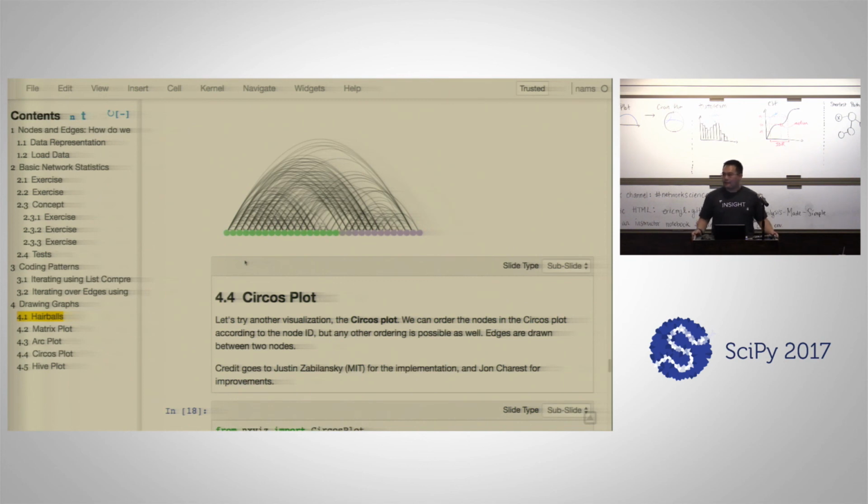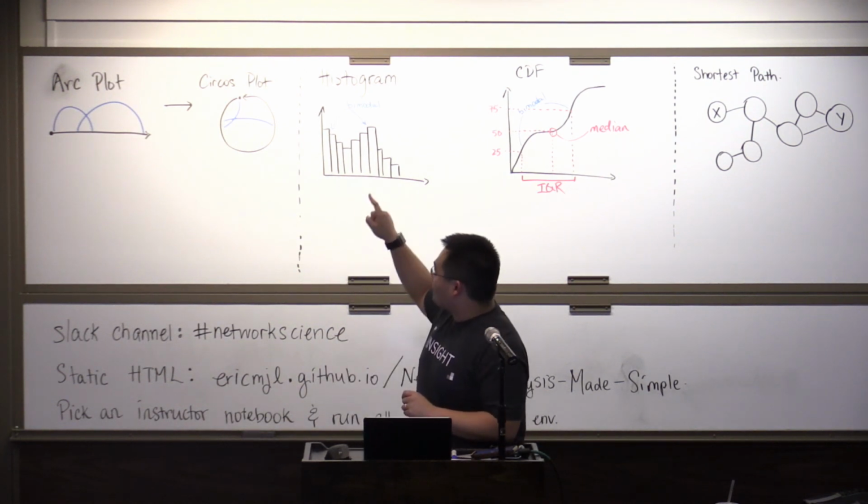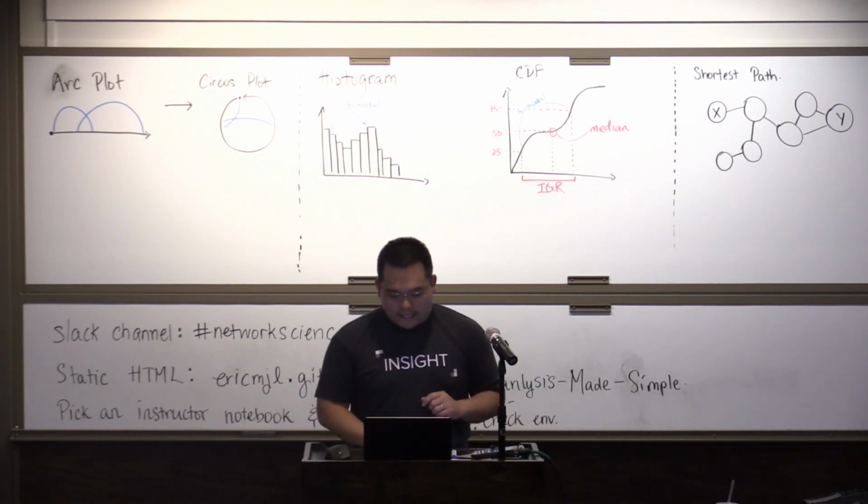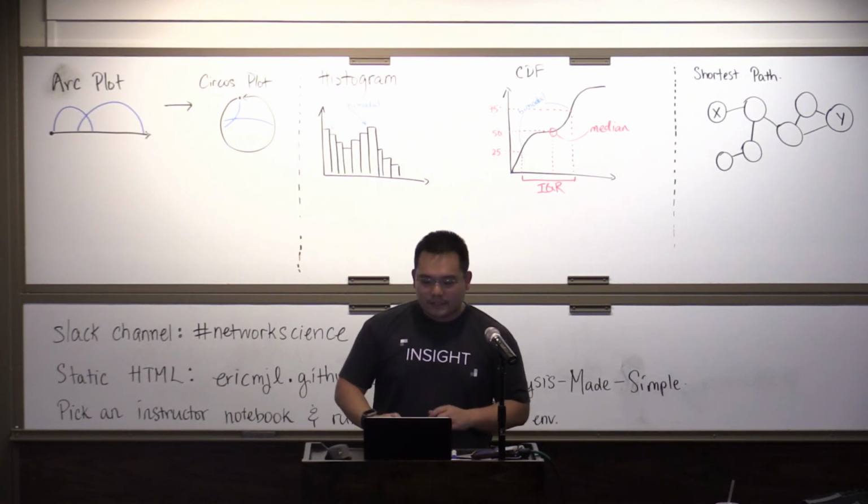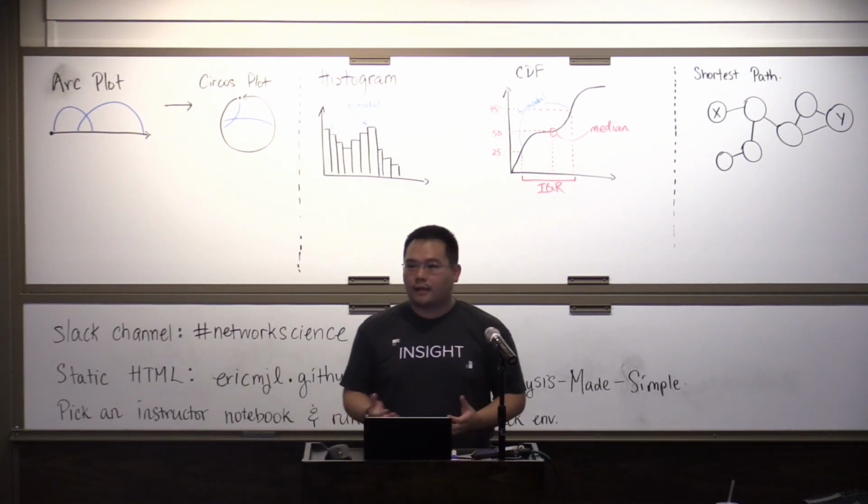So basically, in my view, the principles behind rational graph visualization are find some way to group the nodes, to place the nodes on your Cartesian plane, find some rational way to do it by grouping, by ordering, and whatever, and make them correspond to one of the two axes on the Cartesian plane. And that will work really well. So you'll find that the arc plot is actually the basis of many other types of rational visualizations. For example, the Circos plot, right? So if you scroll down and you run that cell down there, you'll see the same graph now drawn as a Circos plot. Oh, question.